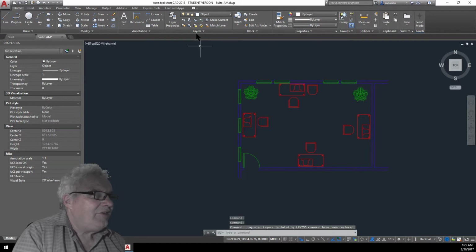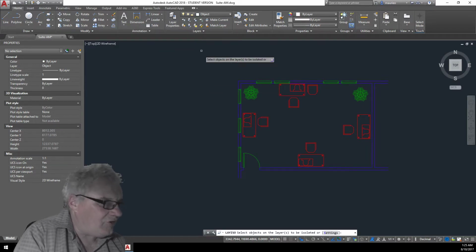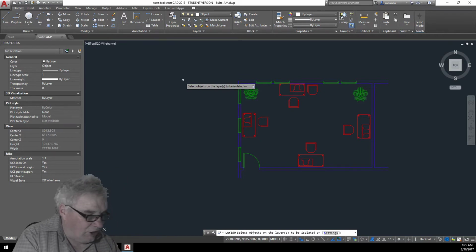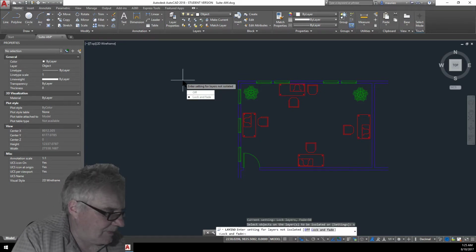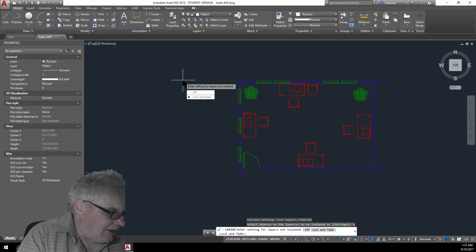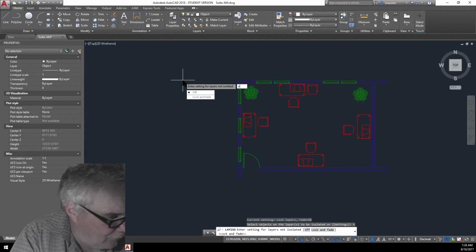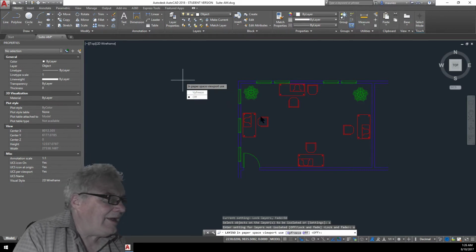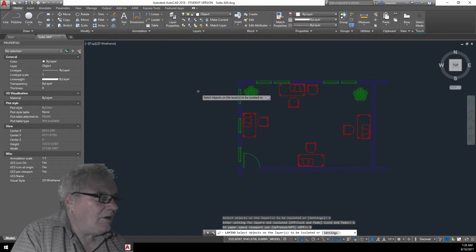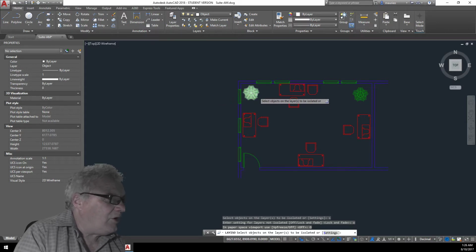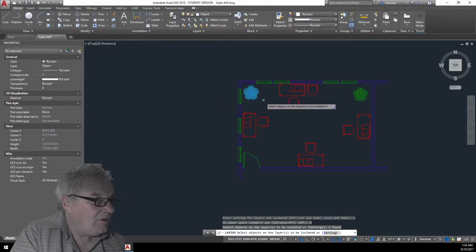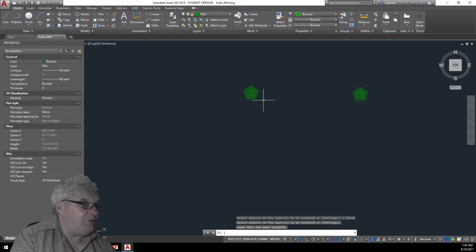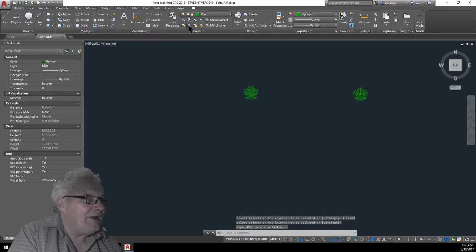Now you can go to here to isolate, and you can go to S for settings, and in this case here we've got lock and fade. So if you go O for off, and then select the objects to be isolated, so I'll just go there, and that'll just show you all the objects in that, and then you can unisolate here.